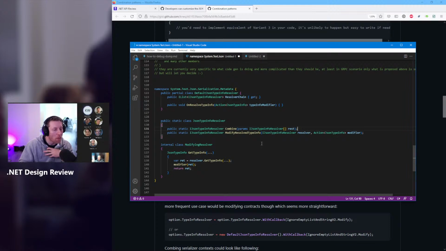Yeah, the question is, I guess, do we need that static method? And if we don't, then do we need the class which modifies? So basically modifying resolver, because I feel like modify resolver will be easily misused and people will call it multiple times. That's my gut feeling. Especially if we have a hard time coming up with a name for the static here, then this could just be public class JSON type modifying resolver.